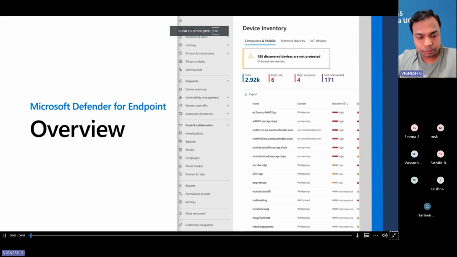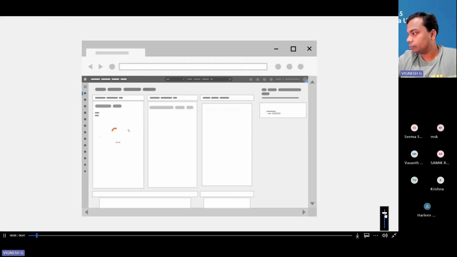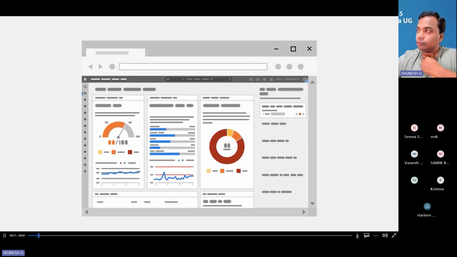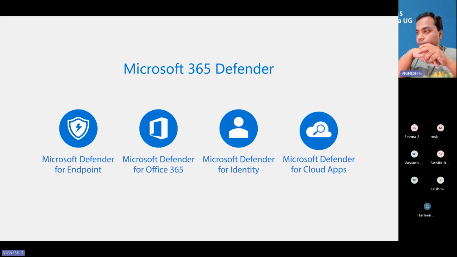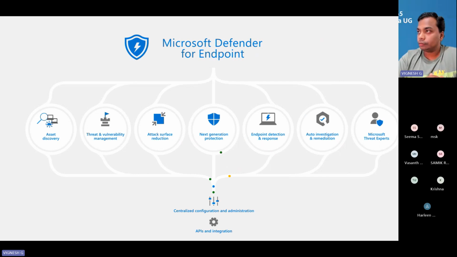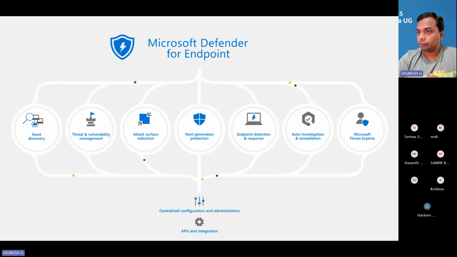This video summarizes the Microsoft Defender for Endpoint platform so you can better understand its components and capabilities. Defender for Endpoint is a comprehensive solution for preventing, protecting from, detecting, and automating the investigation of and response to threats on endpoints. It's a core part of Microsoft 365 Defender, which combines and orchestrates the capabilities of Defender for Endpoint, Defender for Office 365, Defender for Identity, and Defender for Cloud Apps. Several components define Defender for Endpoint. This video describes each, starting with asset discovery.